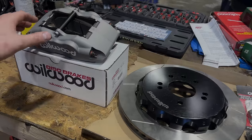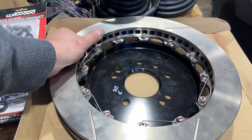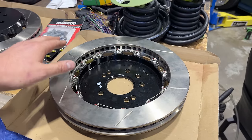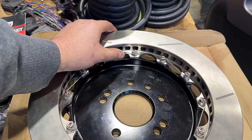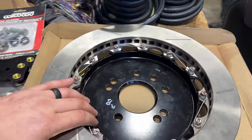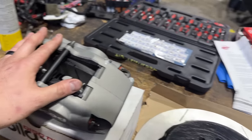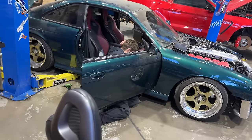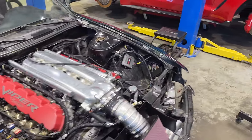For the brakes on the 240SX, I picked up a Wilwood front brake kit. These are 13-inch rotors and should help a little bit slowing down the extra weight that we have at the front end of the car. Off camera, I went ahead and took care of a little bit of the tedious tasks like safety wiring the brakes and getting the calipers themselves ready to mount on the car, which we will do once Tim wraps up the little bit of wiring that he has going on and we can get the front wheels off.